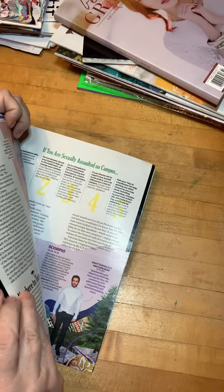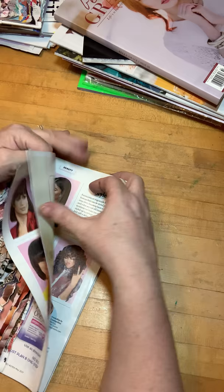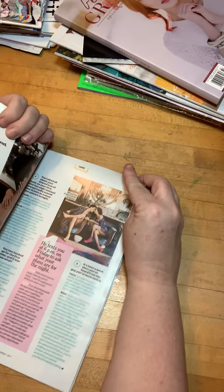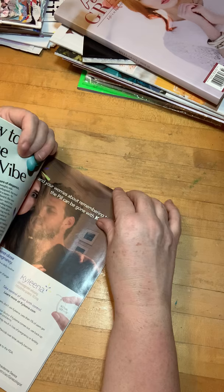It feels like I've got a lot more here than I thought I did. So now I'm being selective. I'm coming through, looking for colors that to me are pretty. This is when you start getting a little impatient. It's late. Had a long week at work. I got one day off.